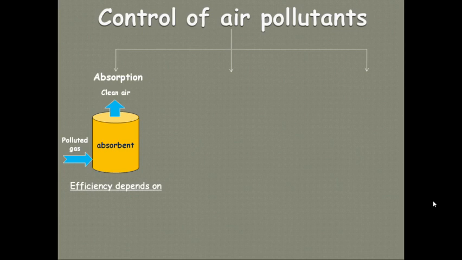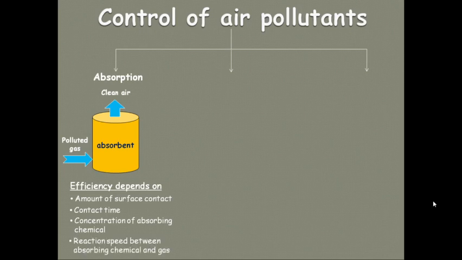Now, the efficiency of this absorption technique depends on various factors, such as the amount of surface contact of gases with the absorbent, the contact time, for how long these gases and absorbents are mixed, then the concentration of the absorbing chemical. If the concentration of chemical is more, then absorption of the particular air pollutant will be higher. And finally, the reaction speed between the absorbing chemical and the gas. All these factors will decide the efficiency of this absorption technique.